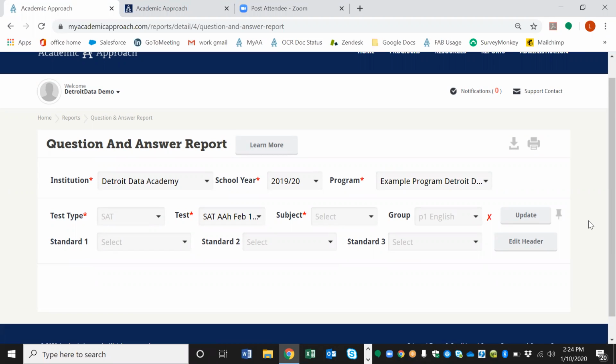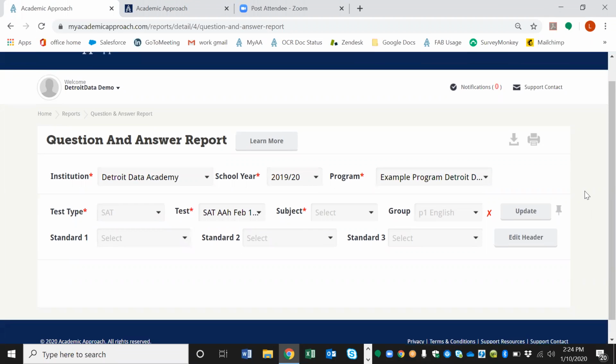And it'll also tell you what standards are tagged to each one of those questions. So it's a really helpful report when you're doing your item analysis to think about what students were seeing, what distractors they may have had as they were answering specific questions.